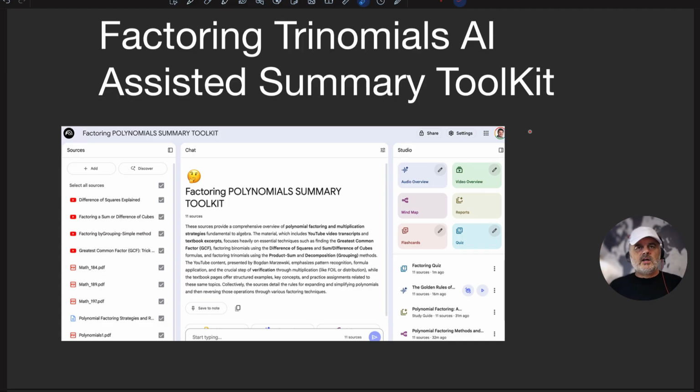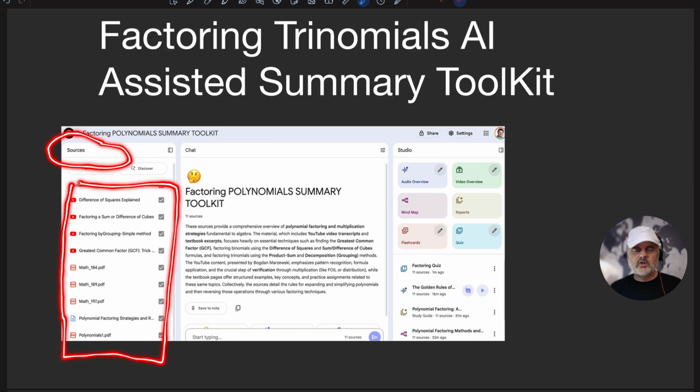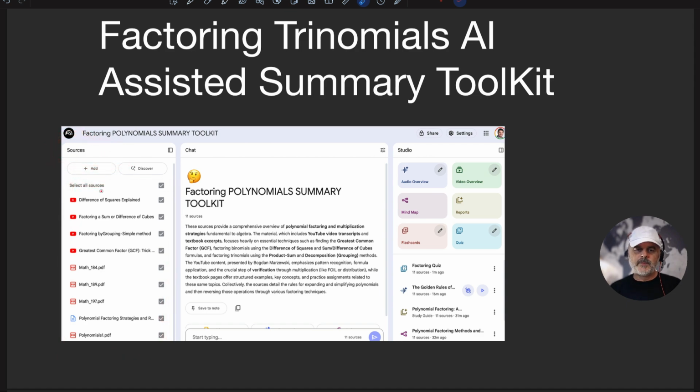On the screen, you will see three major columns. The resources that you will input here. The sources that I used, I uploaded sources that I understand were good and reliable.